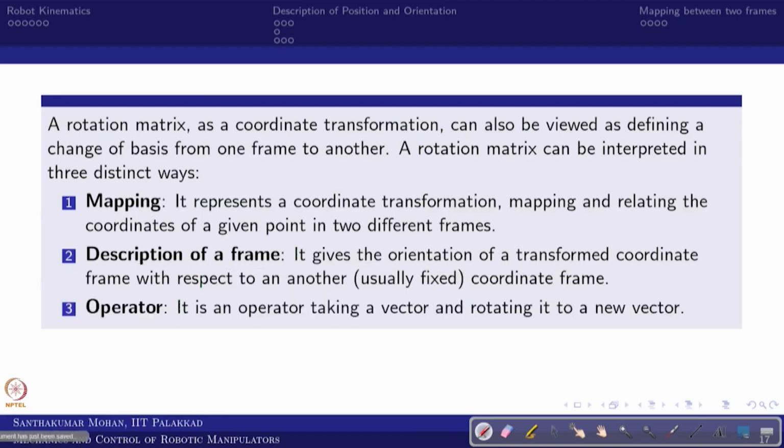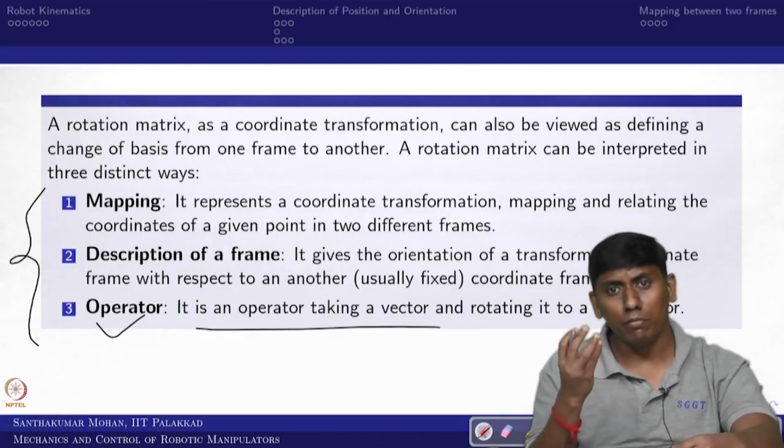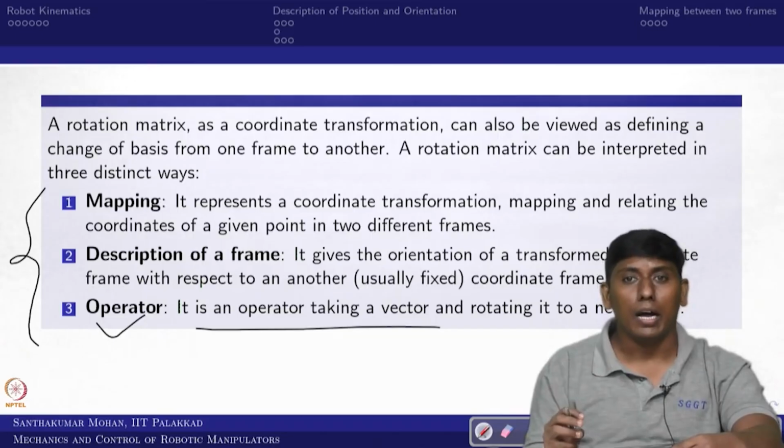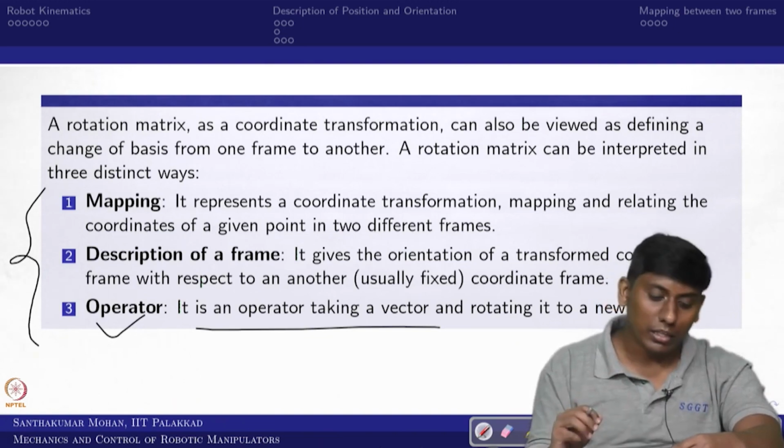What would be the next thing? It can be used as a simple operator. What does that mean? It can be used for rotating an existing vector to a new vector. So now you can see that the mapping can be done, and we have already defined the description of position and orientation. Now the rotation matrix can be found, which is one of the orthogonal matrix classes. I am not talking about the Euclidean class and all; it is one of the special Euclidean class matrices, but we are not talking about that here. What one can see is that we found a position vector, and the other thing, the rotation or orientation information, we got as a rotation matrix.